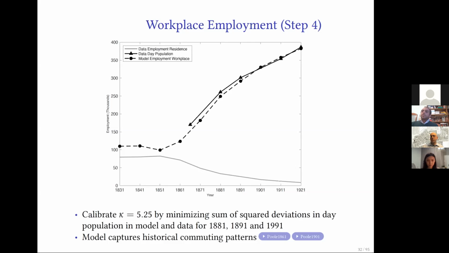Then for the audience that is maybe less familiar with gravity equation modeling, I would like to ask you to spend a few words on the similarities and dissimilarities between the trade literature and the internal city structure literature, and in particular on the fact that usually the trade literature and urban literature use a semi-log specification, while in this paper you use the log-log specification. Is there a particular technical reason?